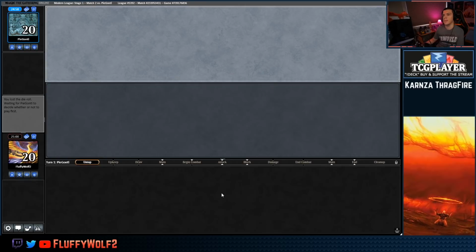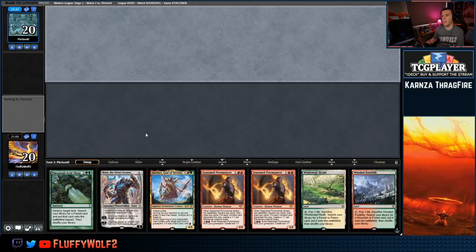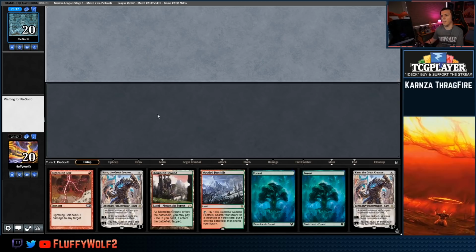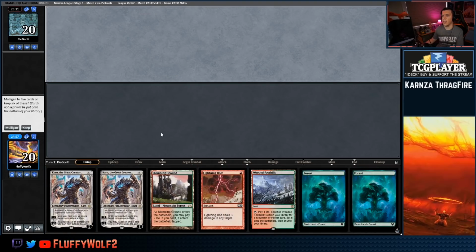Alright, we do not get the play. Alright, we get to play some magic here. God of Destiny, Seasoned Pyromancer, a couple 4-drops. This doesn't feel like a very good starting hand. Let's go ahead and mulligan. Our opponent mulliganed as well. Is this any better? Instant speed removal here, followed by Karn.